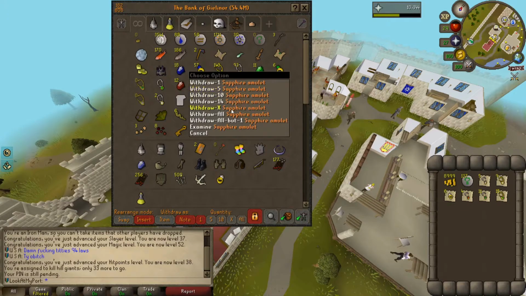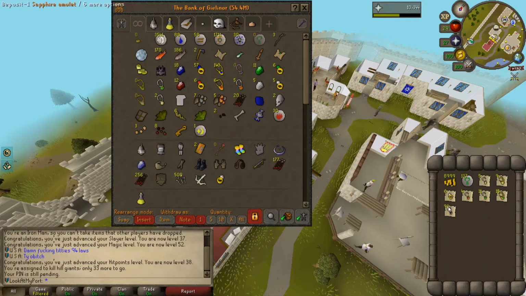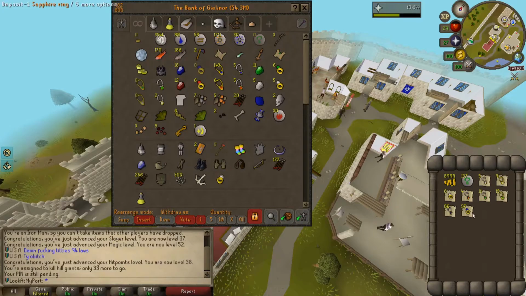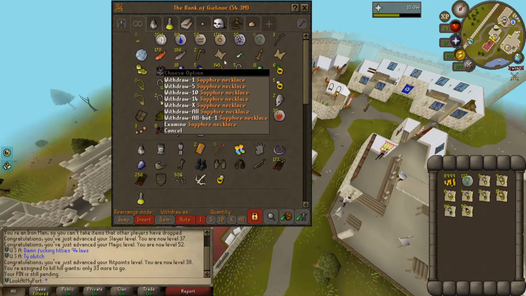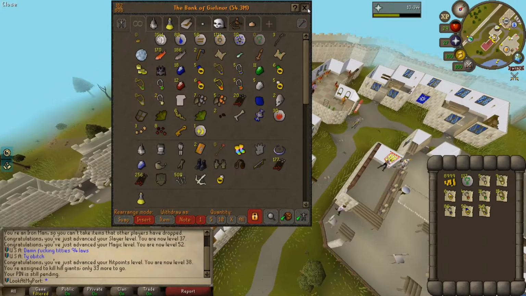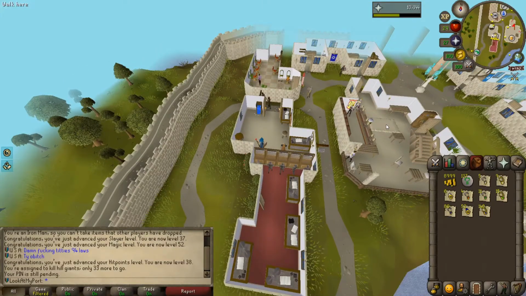And then we can alch just so many sapphire amulets. We only need a few of those. And really, I do not think we're going to get much use out of Rings of Recoil. And then we probably don't need 140 games necklaces. So that'll be the last thing we alch though. So let us mosey on over to the pub.